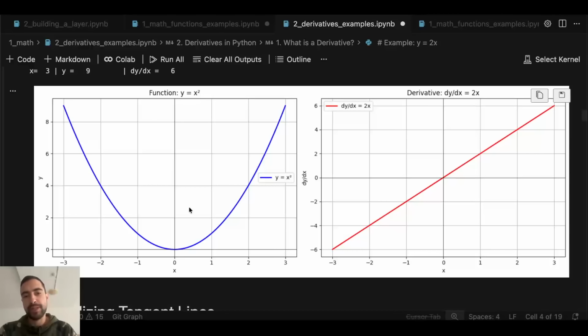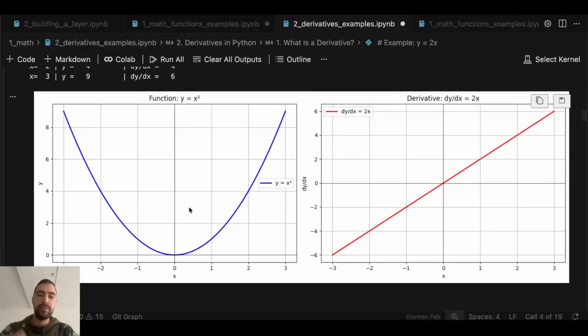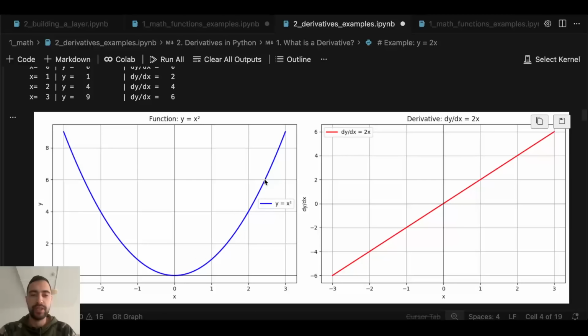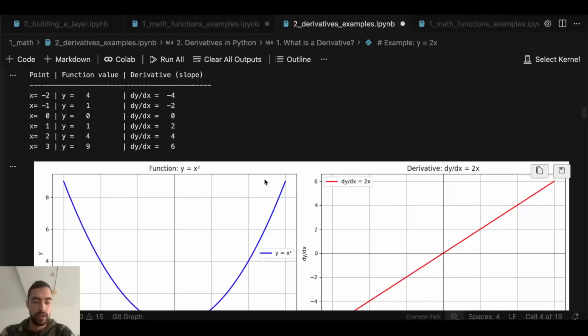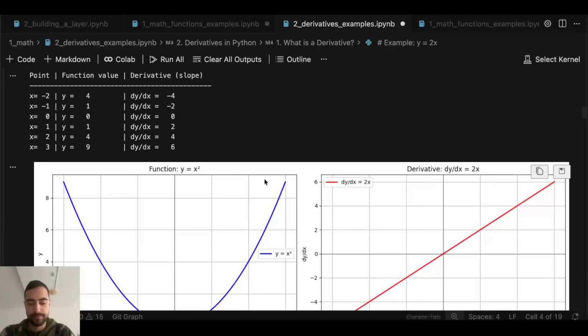So this may require a bit of practice, maybe some pen and paper. You can try to think about this yourself. Maybe watch some specific tutorials on derivation if you wish, now or maybe even later.